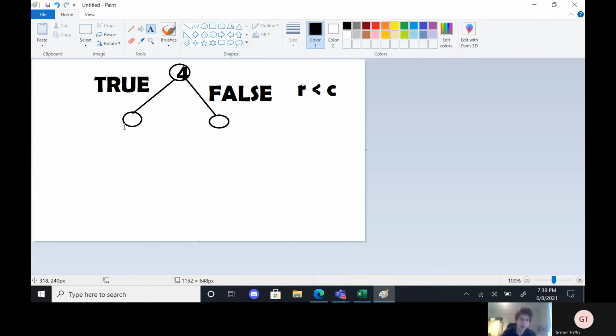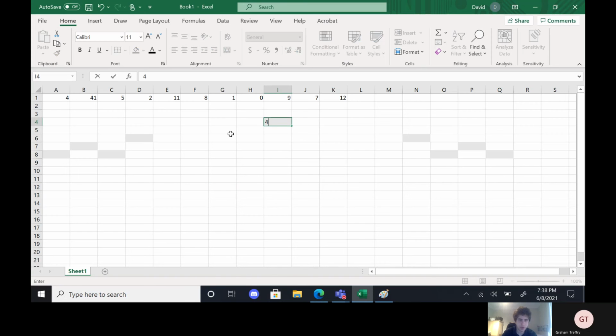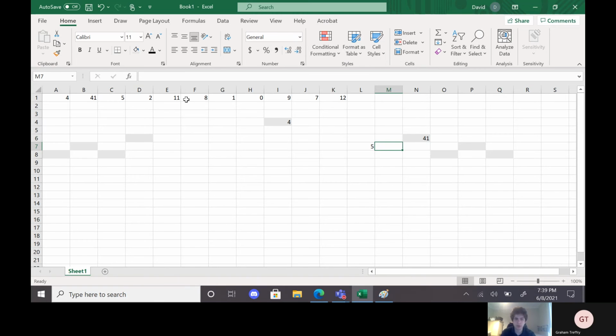The key is, so let's say I have 5 here. So let's do this. 4 is going to be my root node. Now when I want to add 41, I'm going to compare, is it greater than this? Then I'm going to go here. Okay. Then if I see 5, I'm going to go down the tree. So first I'm going to see that 5 is greater than 4, right? So then, since it's greater than 4, I'm going to compare it to this one. And it is in fact less than 41. So because it's less than 41, I'm going to go to the left.